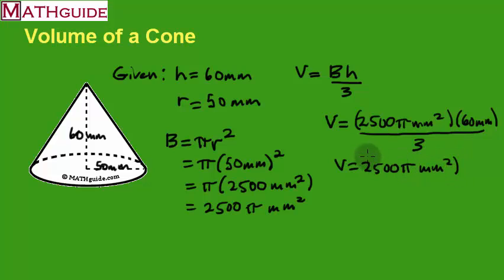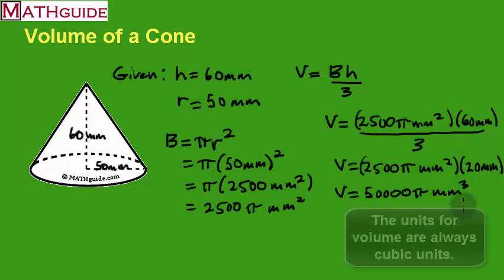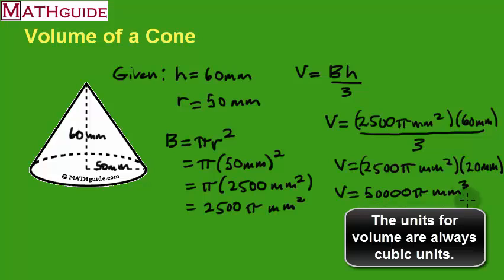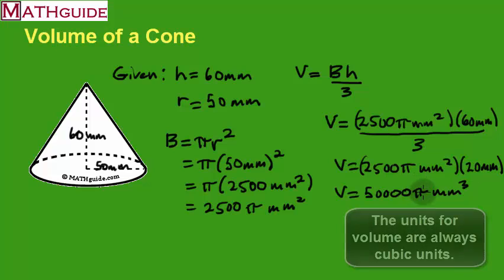millimeters squared. I know it's kind of cumbersome to have the units sitting around, but it's kind of important to see what happens with those units. So I'm going to multiply 20 times 2,500 pi. See, 2 times that would be 5,000 times 0, it's 50,000 pi. I got millimeters times, millimeters squared times millimeters. That's going to be millimeters cubed. Okay, so this is what the exact answer looks like, and we also say that this is in terms of pi, because I have pi in the answer.